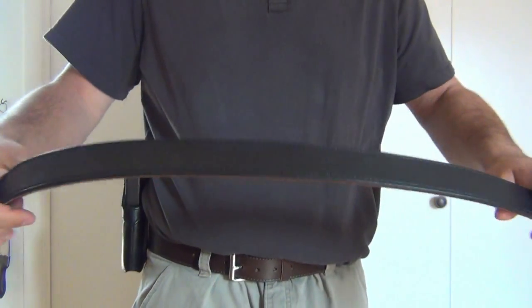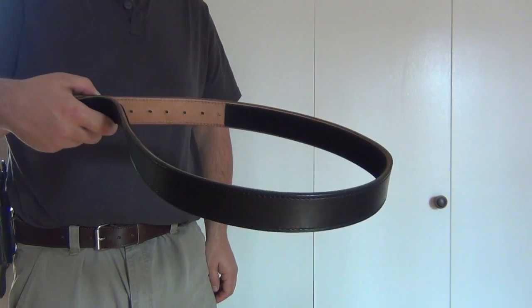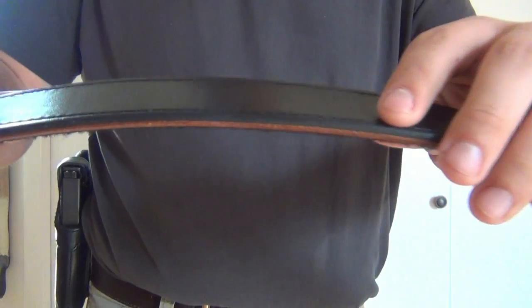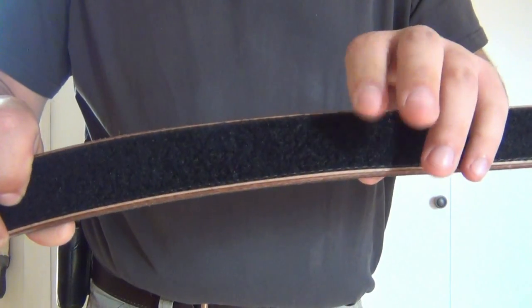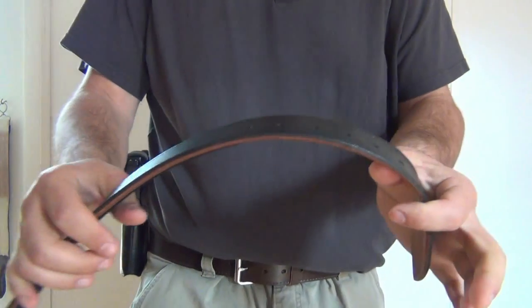The rigidity in this belt is ridiculous. Okay, there's not many belts you can just kind of hold like that and it just stays. Now the reason is the construction of this belt: 2 different types of leather that are stitched together. All right, now this specific one, as I mentioned before, has the Velcro on there as well. But this one has 2 different types of leather attached together, and it makes for an extremely rigid belt.